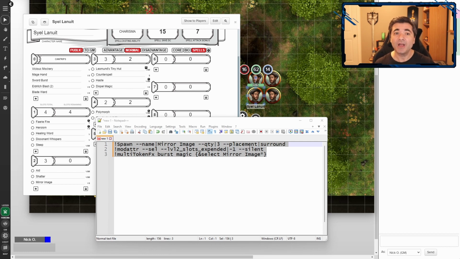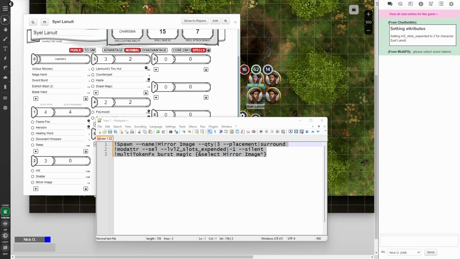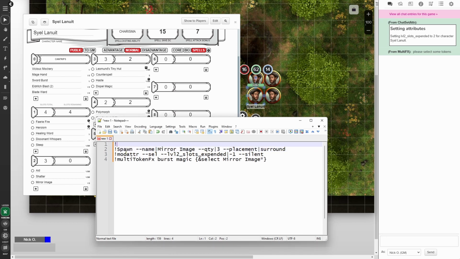So what we need to do is slow that line down. We need to insert a delay so that the spawn line has a chance to finish before we try to run multiTokenFx. And we're going to be able to insert that delay using the 0 frame mod. So 0 frame is another one of those meta mods that is included in the Metascript toolbox. So if you've installed that, you've got it. And really all we need to do is we're going to start out by wrapping our existing commands in a set of double curly braces like this.